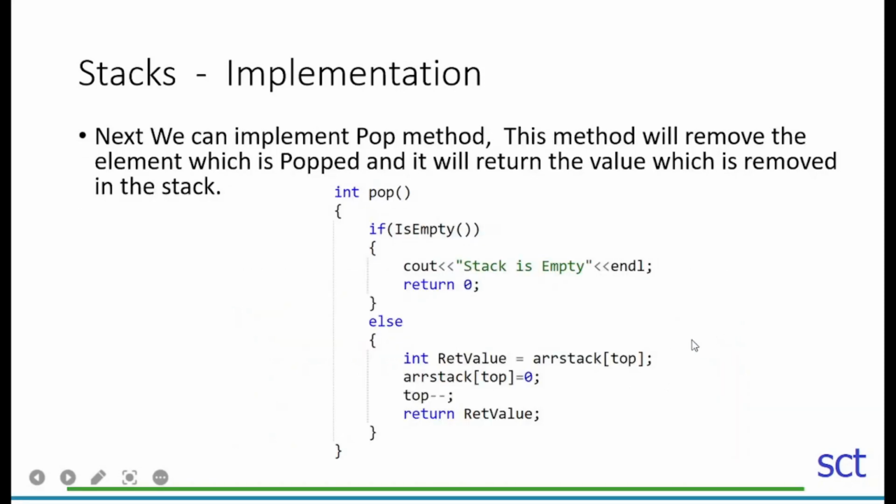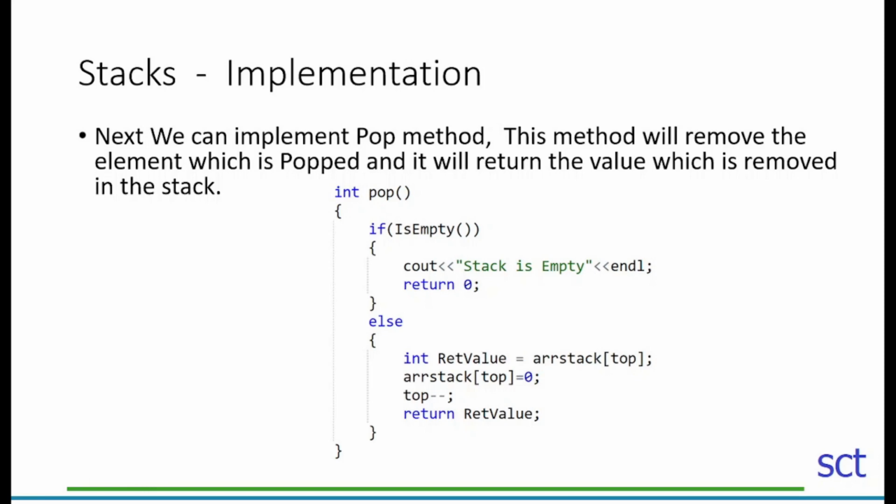That is what we are going to do in pop, integer pop. If the stack is empty, you cannot do any pop, so you return a value, return 0 here. Pop will always return the last element that went into the stack.